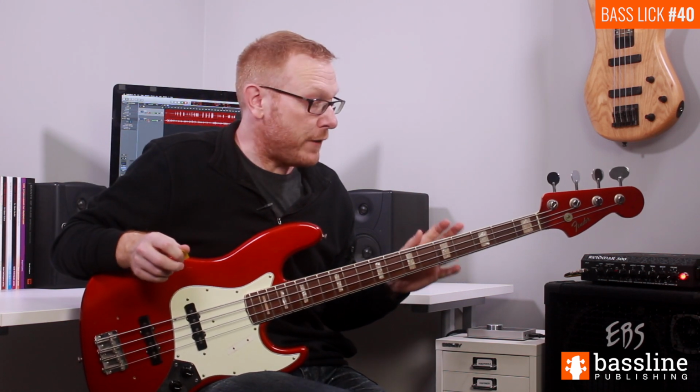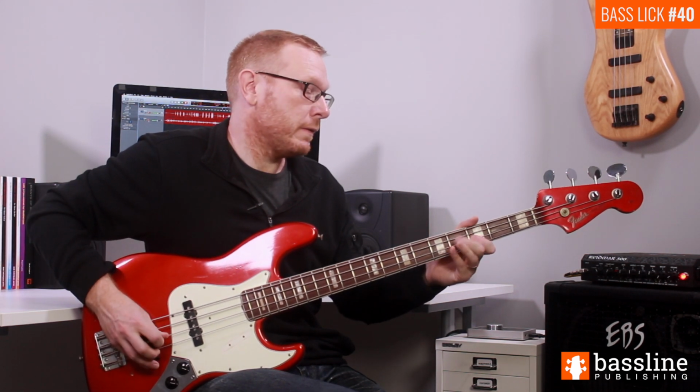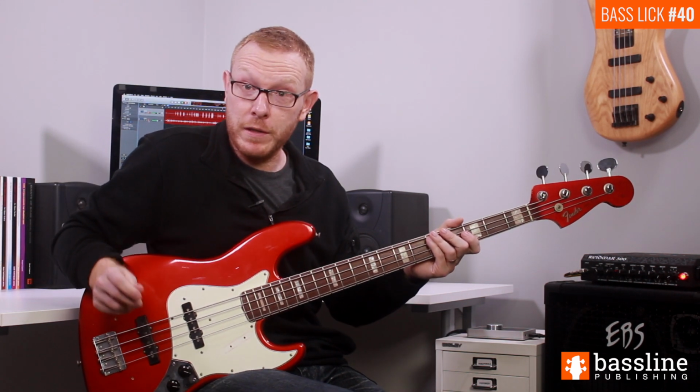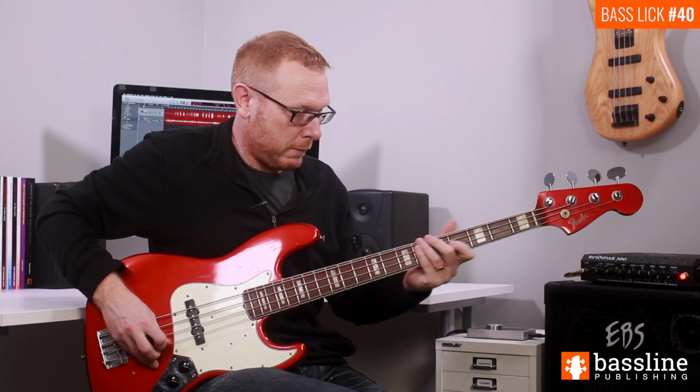And then to finish off this beat and this bar, we're going to play a hammer-on from F into F sharp. That gives us the minor third into the major third idea that works really well over dominant chords. We then come down to the D on the A string, and then we're going to follow that with a ghost note on the A string. Okay, so bar 4 is going to sound like this. And at that point the line repeats.